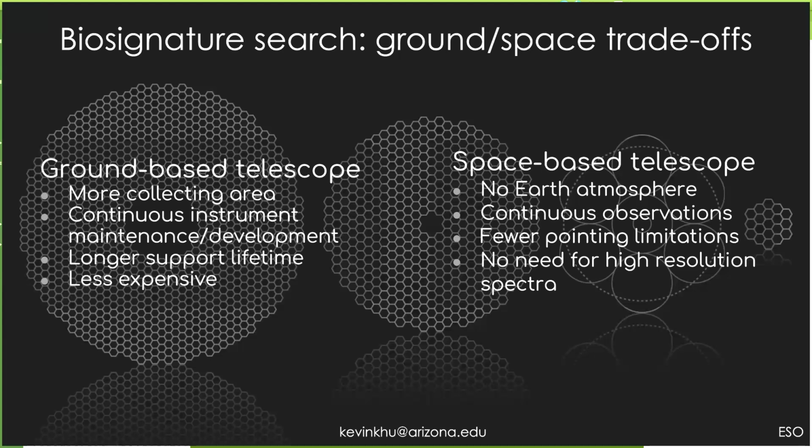whereas space telescopes, usually they're launched and have maybe, if you're lucky, a 5-year lifetime, and only if it's Hubble, you're serviced and have a 30-year lifetime. So ground-based telescopes, as long as you have the funding and people to maintain the telescope, some can last for potentially hundreds of years. Ground-based telescopes are also generally less expensive. When we are talking about the extremely large telescopes, we're talking about a 30-meter aperture for about $2 billion, whereas something like JWST or Habitable Worlds, we're talking about an order of $10 billion.